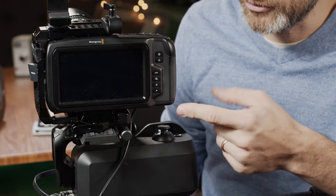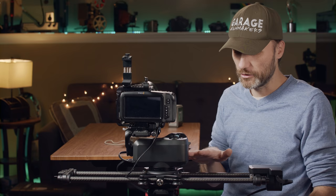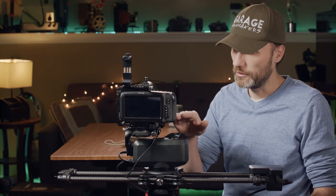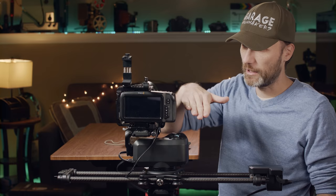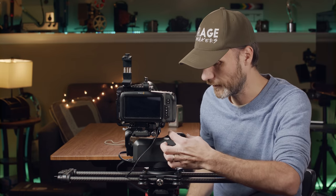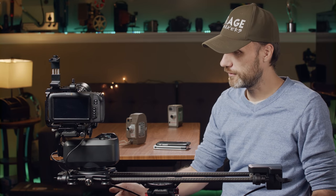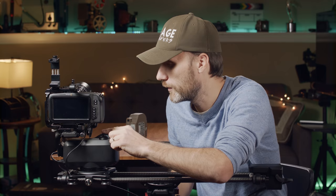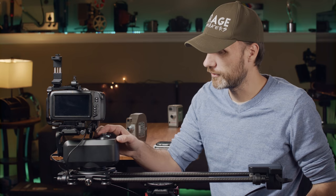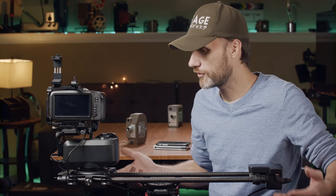Navigation is very easy — you have a joystick and a clear display. The first thing you want to do is calibrate. Calibration tells the motor how far it can travel before reaching the end of the slider, and it also calibrates the center position of the camera so it isn't tilted, and so you don't accidentally hit the lens on the slider front. I go to Calibrate, press start — it travels to the end of the slider — then I click OK. It asks me to put the camera at its center position, I hit continue, and it's calibrated. Very simple.